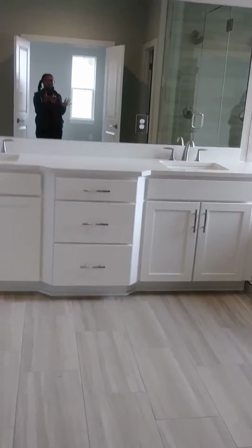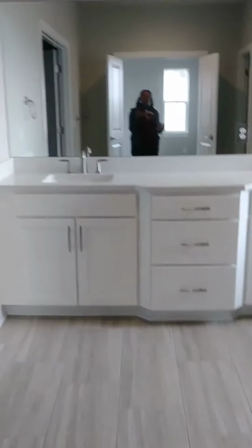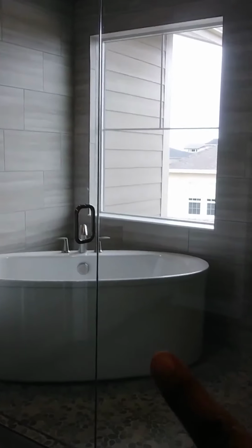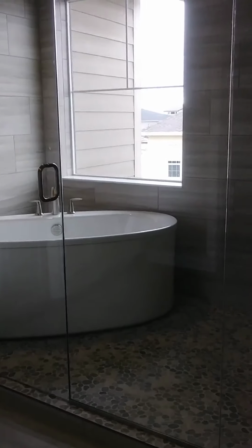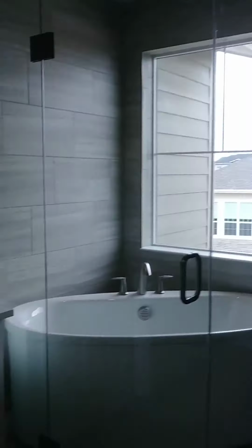So then our bathroom is over here, which I love our floor. Everything is matching. And I like it's not really white, it's kind of like a cream, like an off-white or eggshell white. I like it because it makes the room look brighter and bigger. And up there, once again, we're going to put our own light fixtures up. And then we have a frameless shower, but the tub is in the shower, which this is an upgraded bathroom, which we really like. So that's the tub, which is inside of the shower. And then we got the 2 double shower heads over here. But once again, it's all frameless. And then the door is here. You just open and hop in.